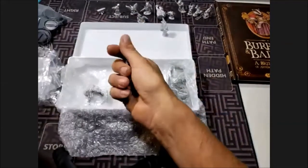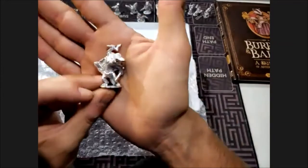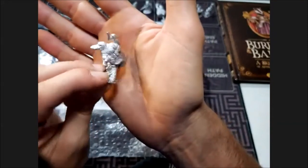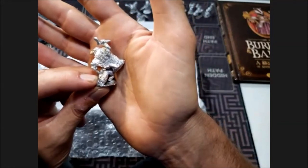Like this one just kind of makes me laugh too. How many times do you see a platypus? Oh yeah, I've got my platypus all painted up. He's awesome. He's got the boomerang and he's kind of like a barbarian. Yeah, I think that's what he's supposed to be.